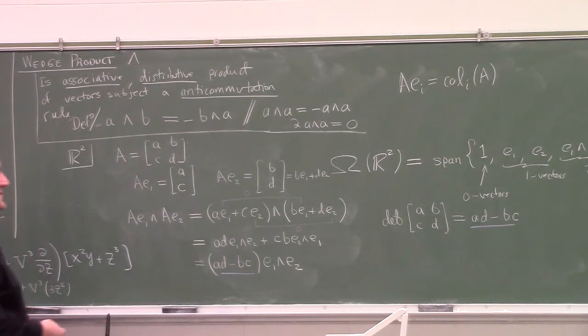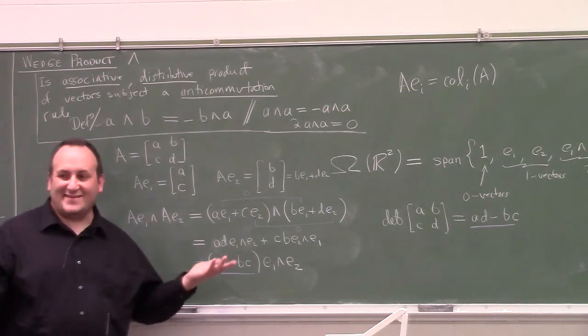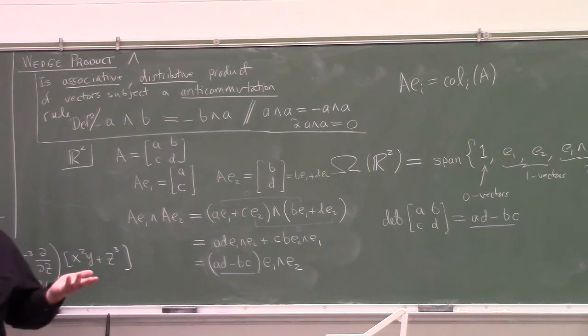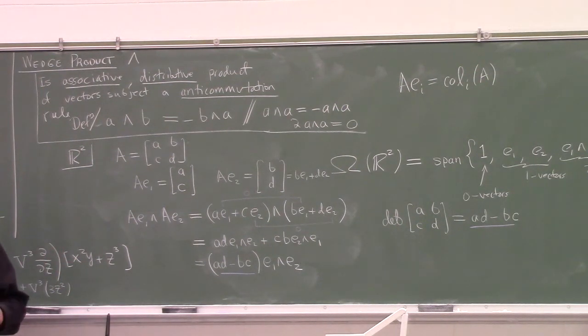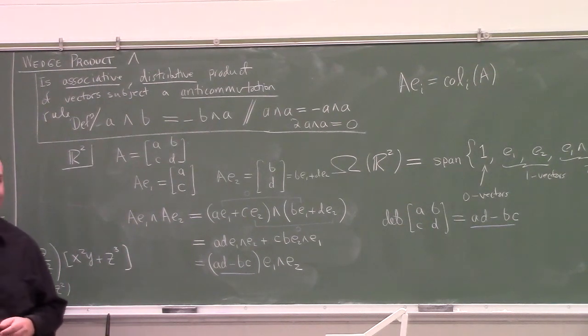For all n is the question. Well, yeah, so here's where the wedge product is better than the determinant. The reason I say that is that we can only take the determinant of what? Of a square matrix, right? But you can take the wedge product of as many vectors as you like. And in short, if the wedge product of a bunch of vectors is non-zero, they're linearly independent. If the wedge product of vectors is zero, they're linearly dependent. That's kind of nice, right?